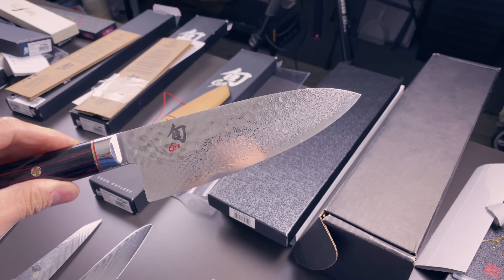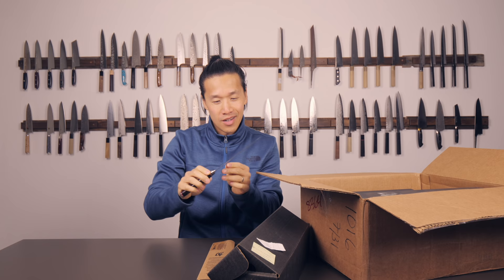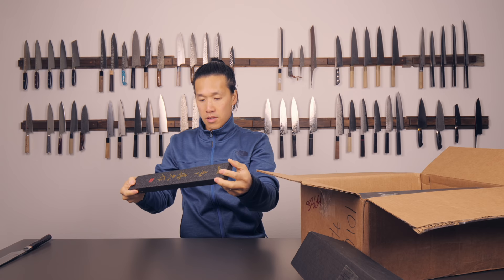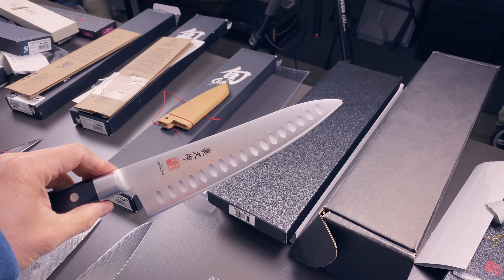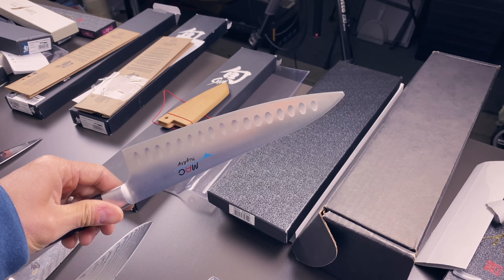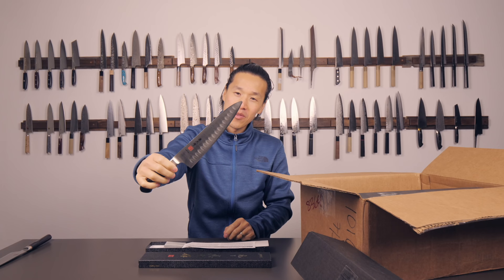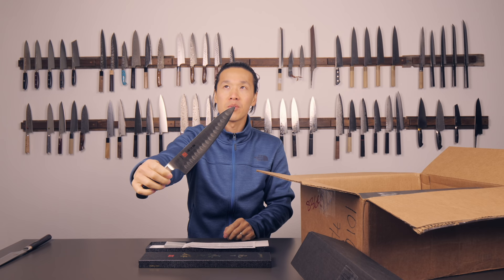It's a $300 knife - this is a Mac. Oh my goodness, it's got a missing tip. This is the Mac Pro as well - I believe it's one of the higher-end knives with the Granton edge on the profile. I'm not a fan of the Granton edge. The rest of the knife looks really clean, like a brand new knife, but there's like a three to four millimeter chip - the tip is missing from this knife.